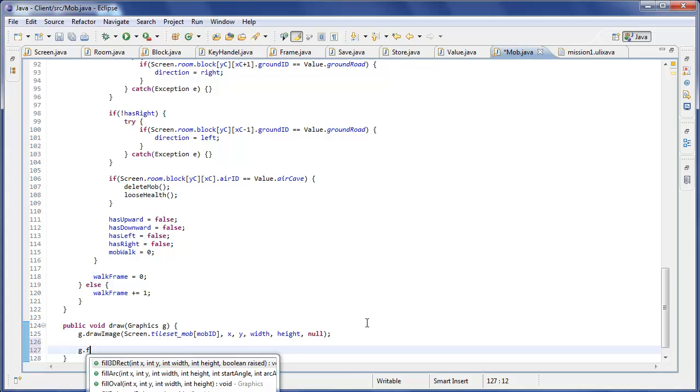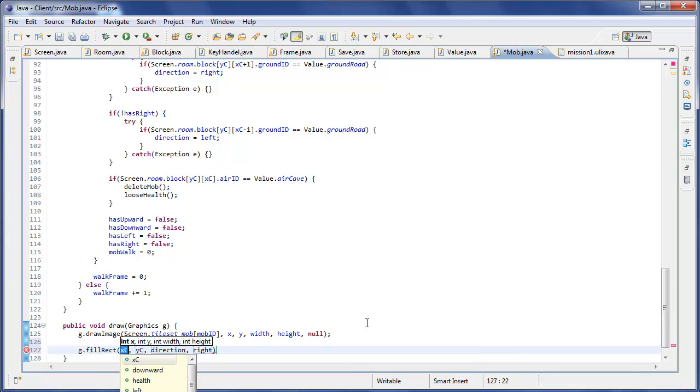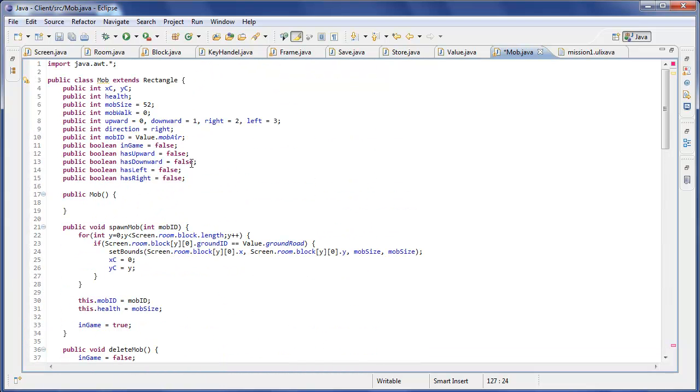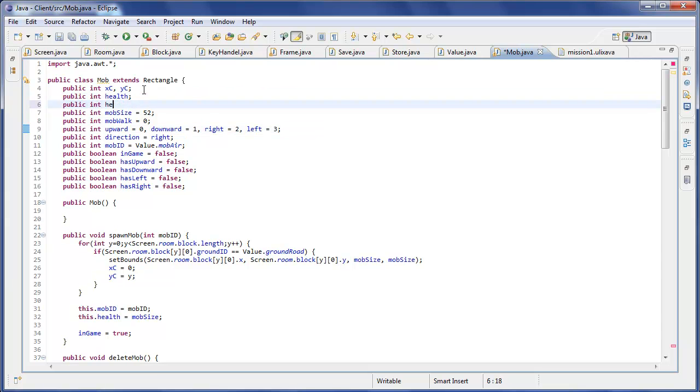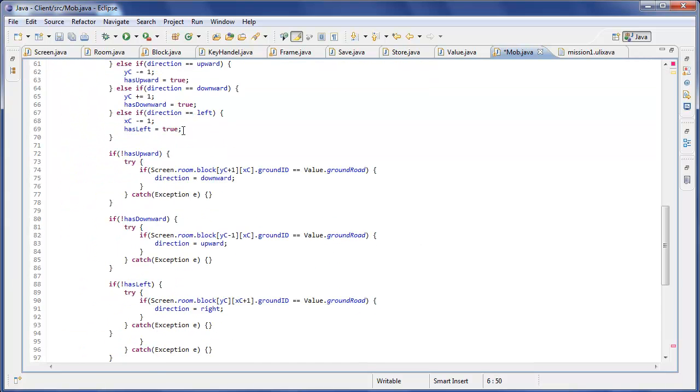Everything we have to do is to g.fillRect. Now we can organize this a little better in a second. But this is gonna start at x minus. Now I want to mess around with some health stuff. So public int health space from the health and the mob gonna be equal to like 3, and then health height is gonna be equal to something random, 6 maybe.